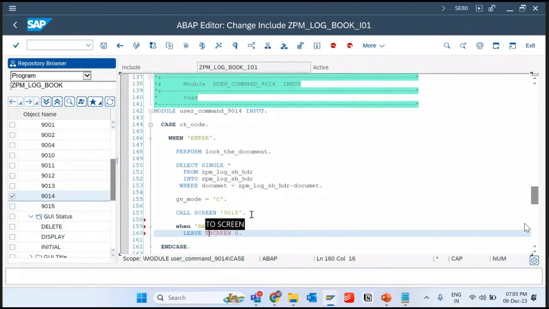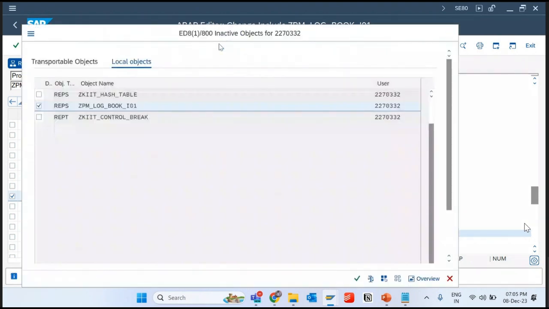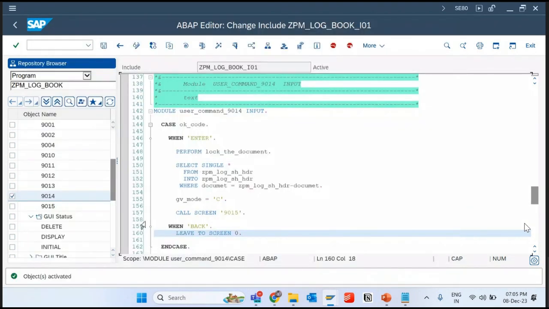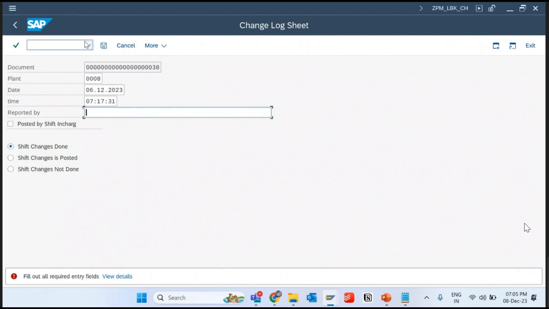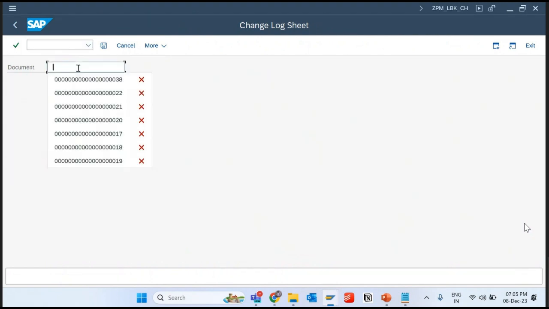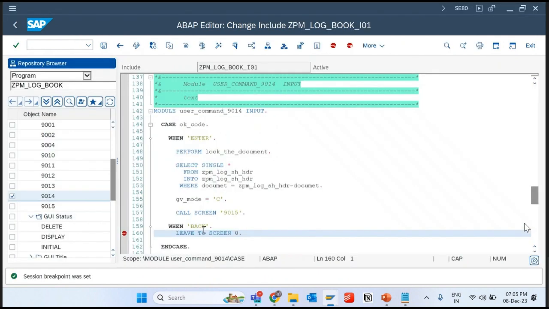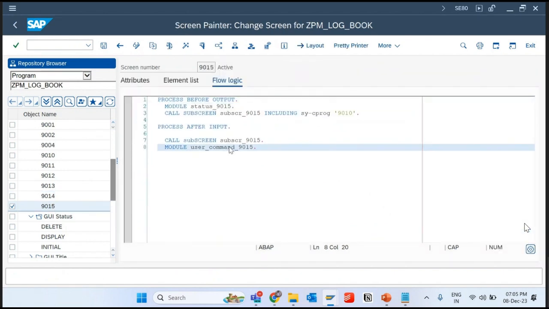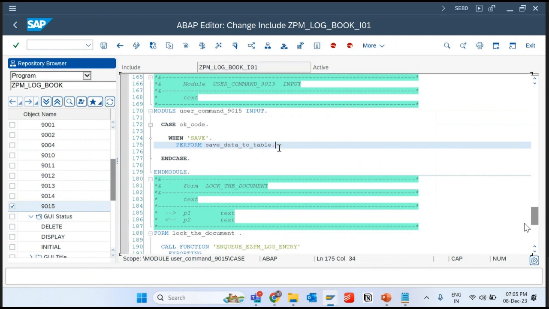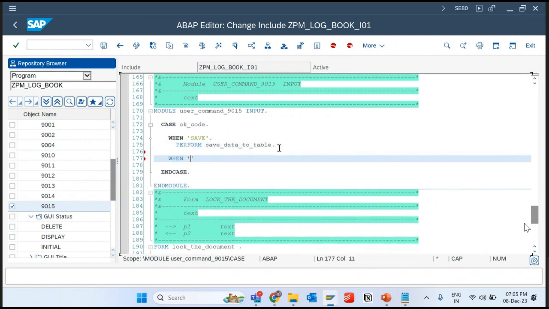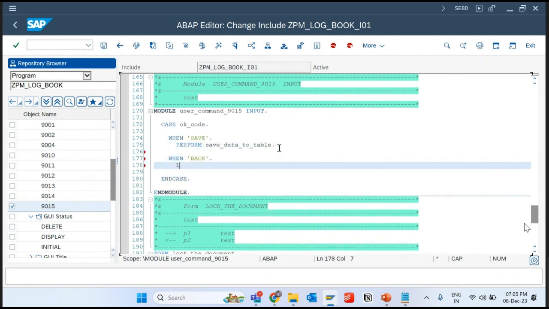First, let us test it. Clicking back. What happened? Oh, sorry. I should write it in 15 actually. And back, leave to screen 0.